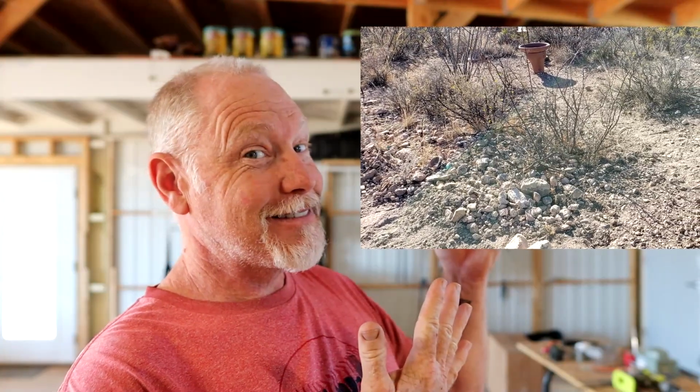And in today's video, I'm going to show you my feeble attempts to turn a raggedy, ugly, unloved little patch of desert here on my property that looks something like this into something that looks a lot more like this. My goal is to create an attractive little oasis, something that will invite the wildlife in, give me a focal point so I can really enjoy the outdoors sitting on the deck of my tiny house. A calm little oasis that is a little more groomed and manicured and sculpted.